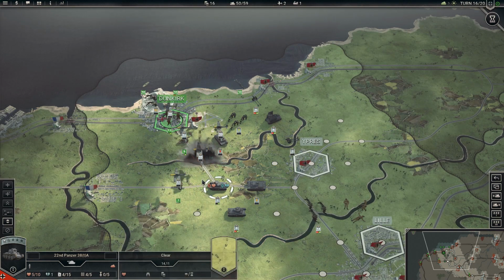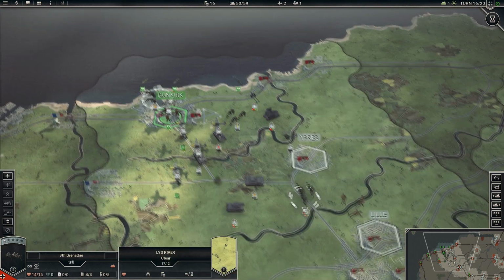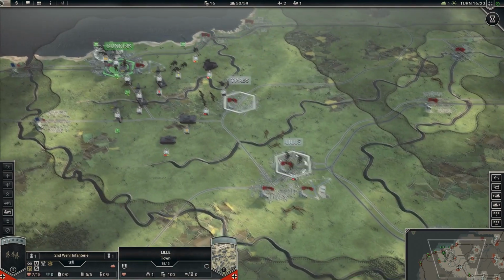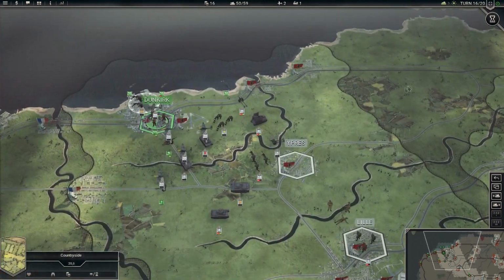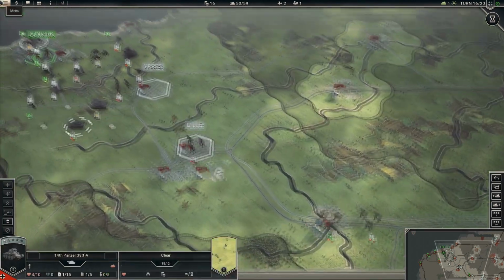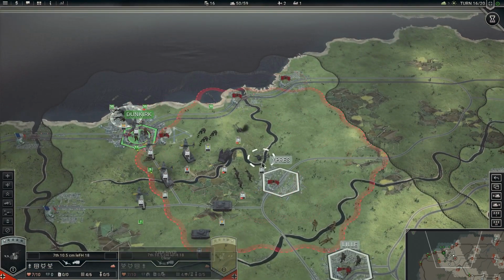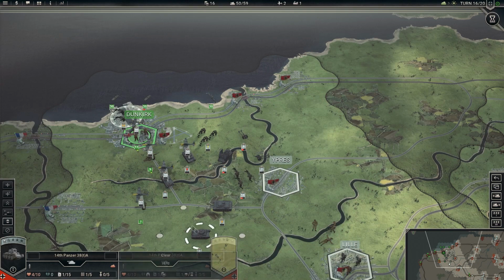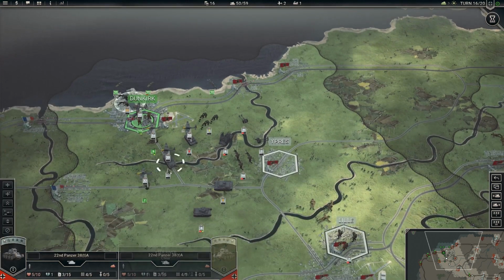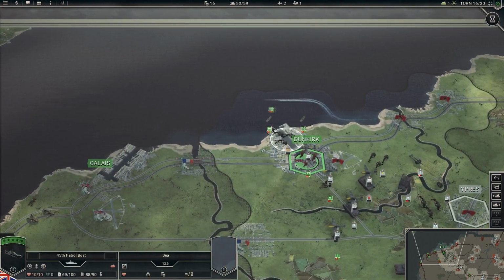Alright, we destroyed that ground unit. Move our infantry up from the south. Leave these guys in Lille just to make sure they don't trick us or anything. I feel like I've lost a lot of units, but it doesn't actually... That might be a lot more perception than reality. My troops are weak. But I don't think many of them have actually died.